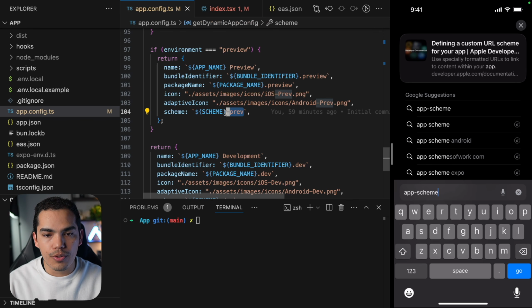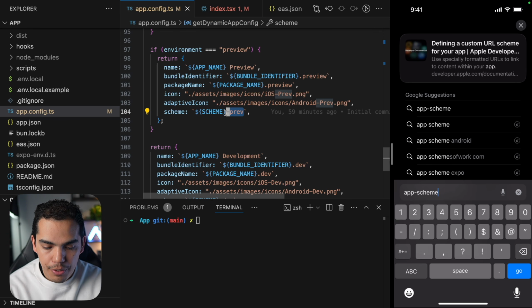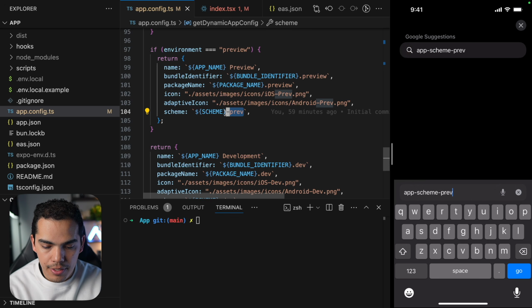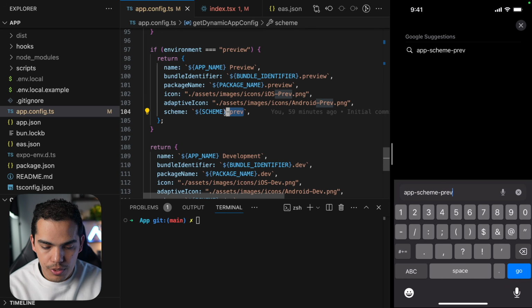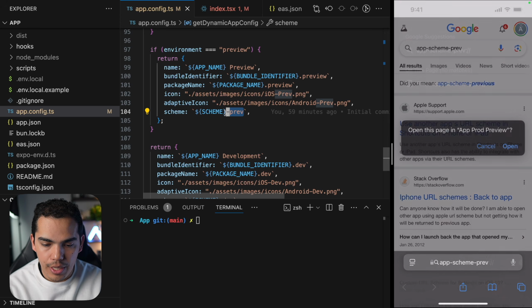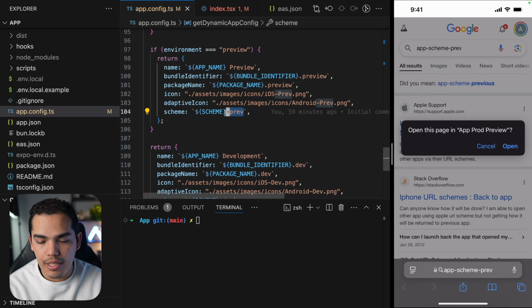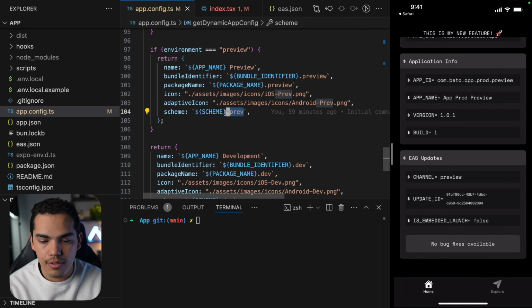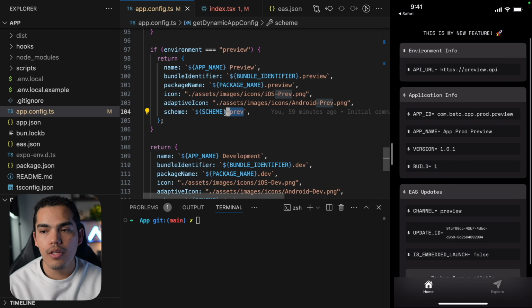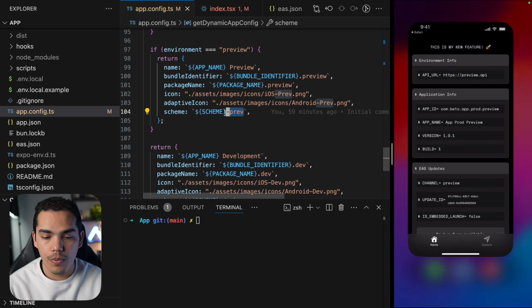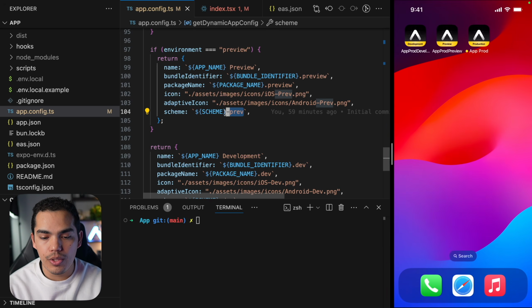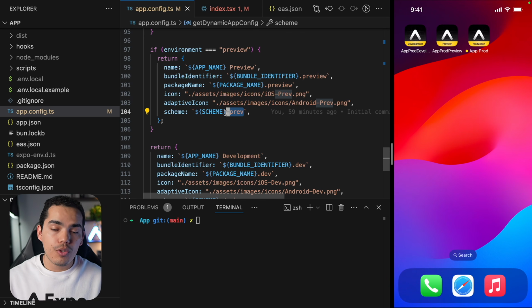And we can do the same for the preview. You can see that we are just concatenating -priv. So I can do that in here and go. And I need to, of course, say colon / and go. And as you can see, this is asking me, okay, do you want to open the preview? Yes. And if I just go to the preview, this is working just fine, right? So we can redirect directly to the app that we want. So that's another huge advantage of changing the scheme for each environment.